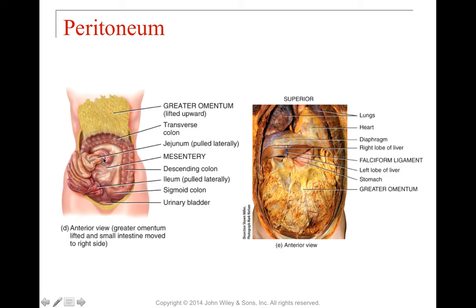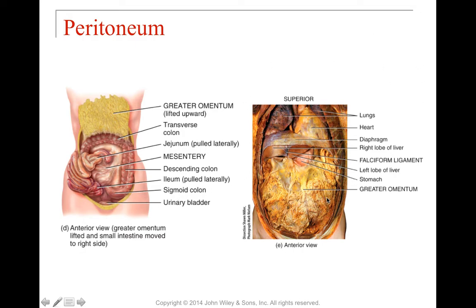Inside here, we're looking at the small intestines. Here's the duodenum that's been pulled laterally so that we can see behind that. This here is the mesentery. It's another set of connective tissue. It's where everything's going to be kind of pinned down to. Here we have our ascending colon. Again, it's behind the duodenum, which has been pulled over. Ascending, transverse, and descending colon. Then here, out through the sigmoid colon, and then out through the rectum.